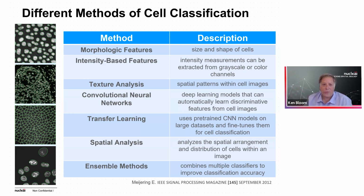So we could transfer that. And then we wanted to move into image analysis because we actually start analyzing the image. And so it turns out that's not as easy as what it looks. So for the last 40 plus years, we've looked at different methods of how we even identify a cell and then classify it. And I've just listed here the many different ways that people have gone about it.